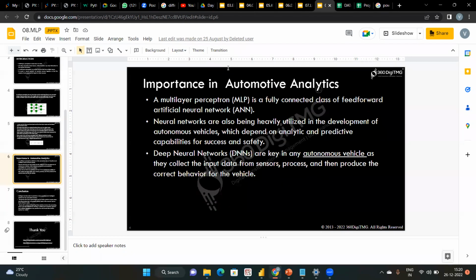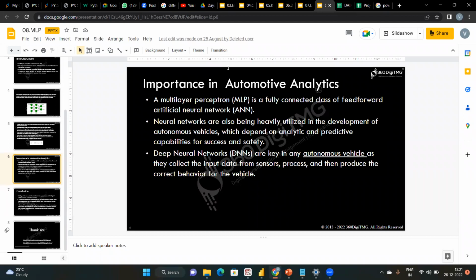Important aspects in the roles, if you ask me. Deep neural networks are key in autonomous vehicles as they collect the input from sensors and we are going to process it. For the correct behavior of this vehicle, we'll be using deep neural networks.